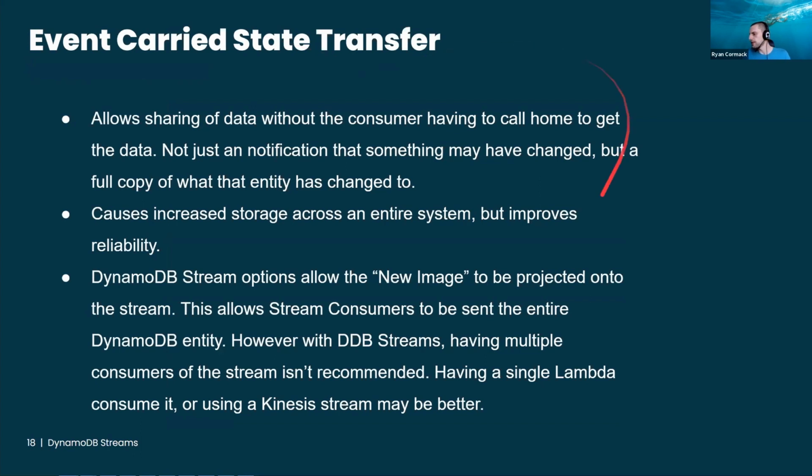So just down at the bottom again, I've mentioned you could have your systems consuming the Dynamo stream directly, but that's something that Amazon don't recommend. There are concurrency limits. You can only have 2 stream processors at a time. So it might be better to then integrate a Lambda function that consumes your stream and then publishes your data out. So a really nice pairing between Dynamo and Lambda here.